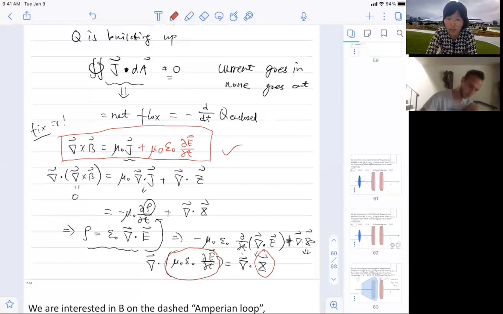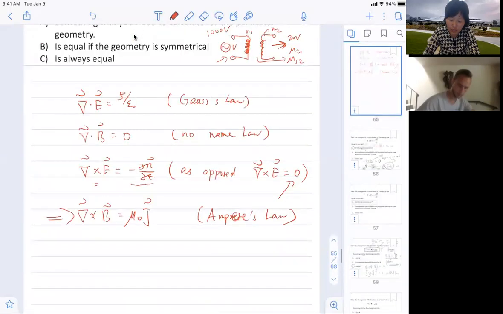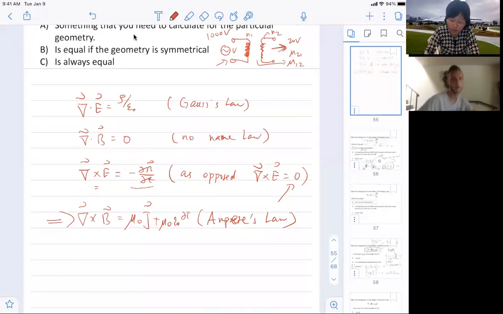This is an updated Ampere's law. So what this means physically is, yes, you can produce a B field when you have a current. Current is a source for B field, but you can also have a B field when you have a change in electric field. A change in E produces B, a change in B produces E. This gave Maxwell the inspiration of viewing how electromagnetic waves propagate in space, by a changing E producing B and a changing B producing E. So here you finally have four Maxwell equations, if we modify Ampere's law like this. This is a complete set of Maxwell equations.